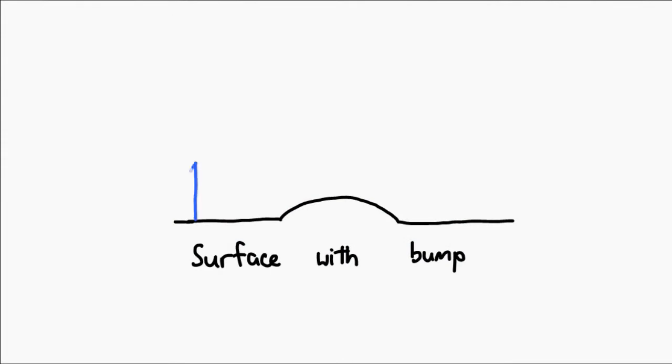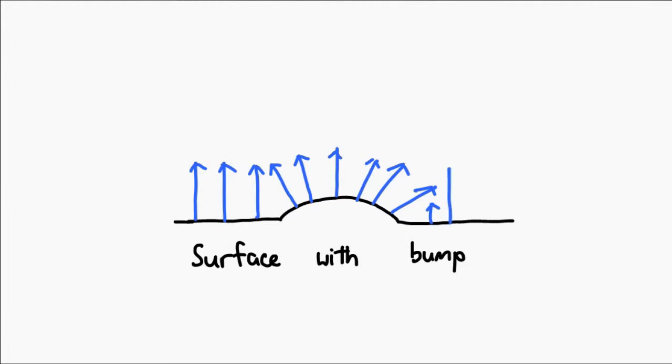So knowing all these, we can actually use a simple trick to make a surface appear rougher than it actually is. Let's look at a surface that actually has a bump. Let's take a look at the normals, just from left to right, and let's see what happens as it goes past the bump. You see, as we climb onto the bump, we notice that the normals start getting perturbed. They are no longer pointing straight up, but they're pointing outwards. In bump mapping, we can actually emulate this effect.